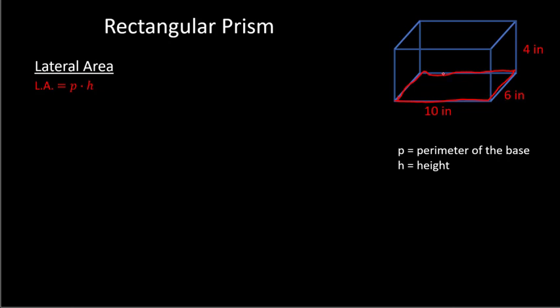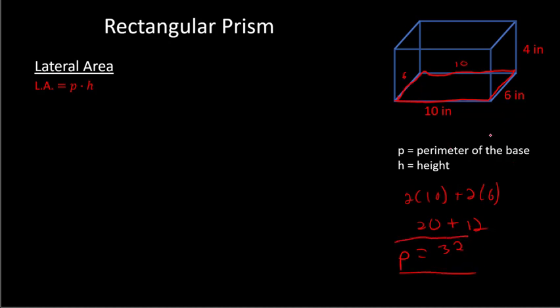So what's the perimeter of this rectangle? Well, we have 10 by 6 by 10 by 6. So you can add those all together. So we have 2 10s, and then we have 2 6s. So 2 10s is 20, 2 6s is 12. 20 plus 12 is 32. All right, so the perimeter of the base is 32.